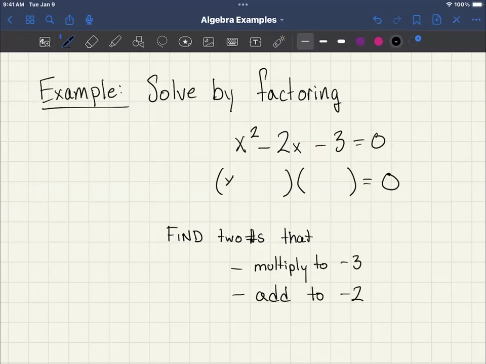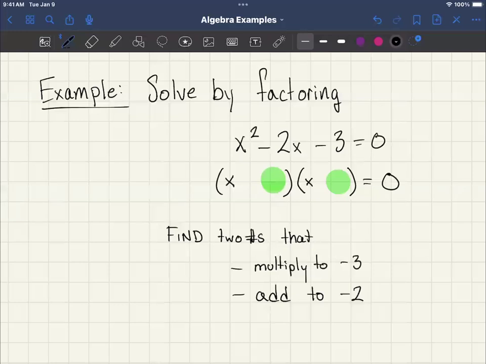We need two numbers that multiply to that, and we need those numbers to add to -2. So in our factoring, we're going to have an x in both of our chunks here. We're going to have two chunks multiply. And then we're going to have two bits that we don't know. So we're trying to figure out what they are. And I'll just put a dot there on both of them. We want to figure out what's going to go in those dots.